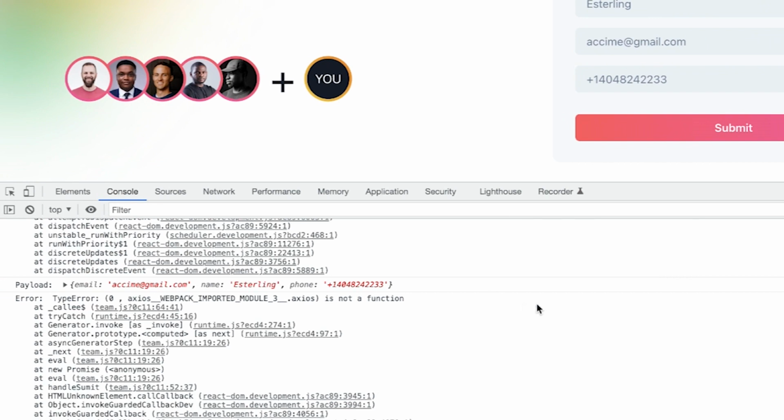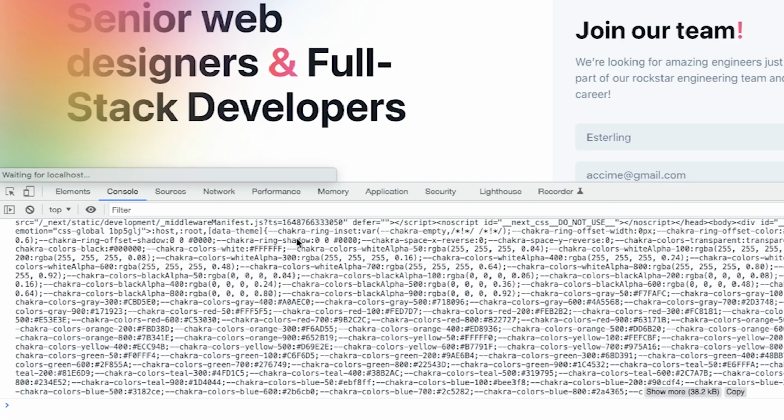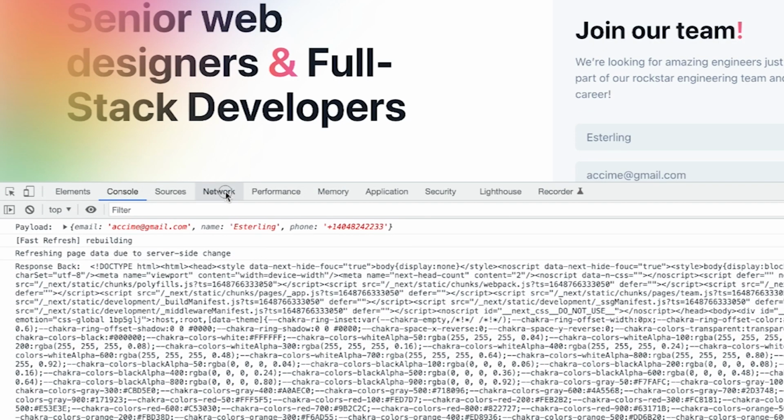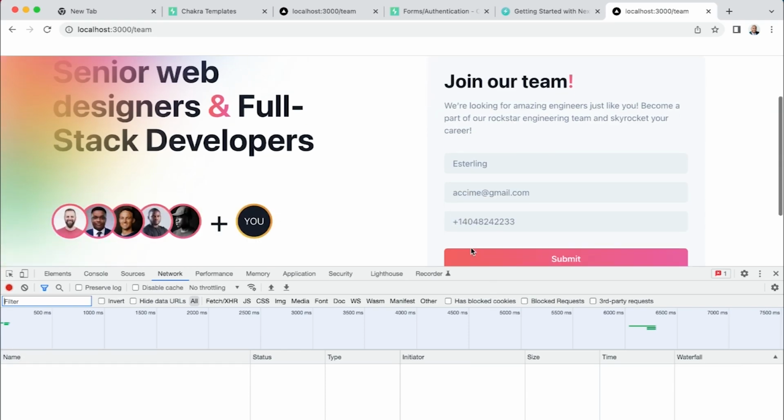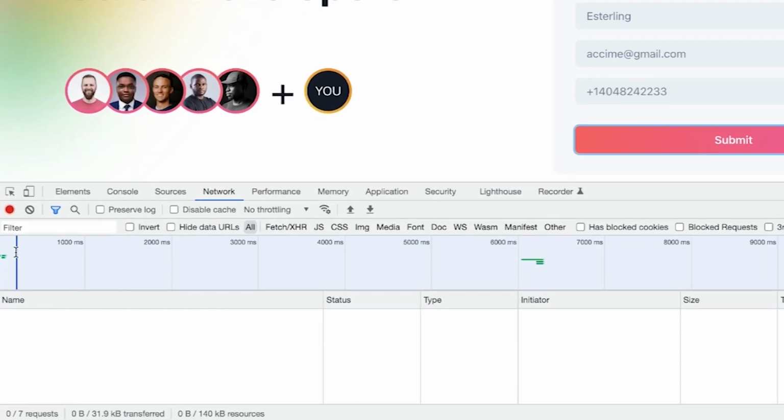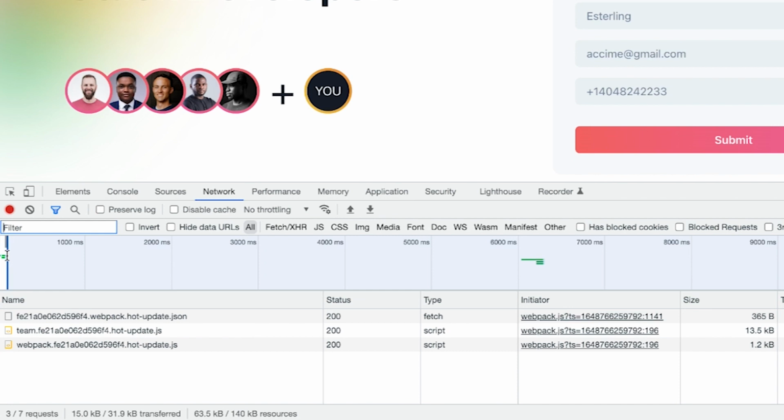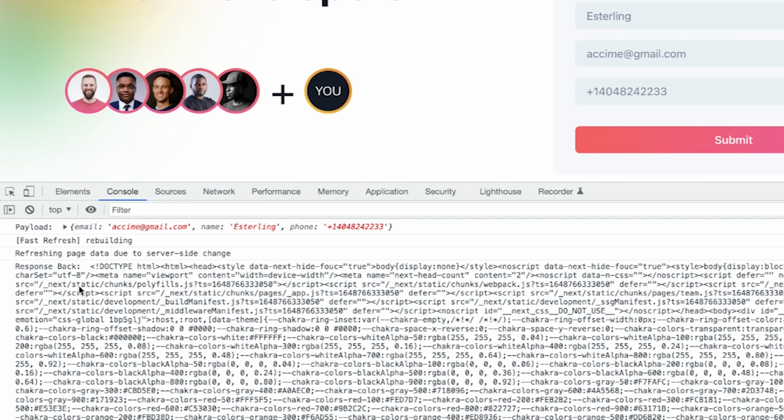So if I possibly clear out these messages, click submit again. Now you can see over the network requests, hold on, let's try it one more time. So if I do that, there are some requests that are happening. If you take a look at here, there are some requests happening. So let's dive right in. But let's take a look at our console log. Let's see right there. So that's the payload. That's the response that we get back.